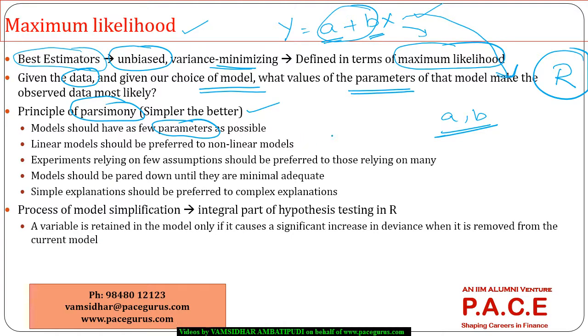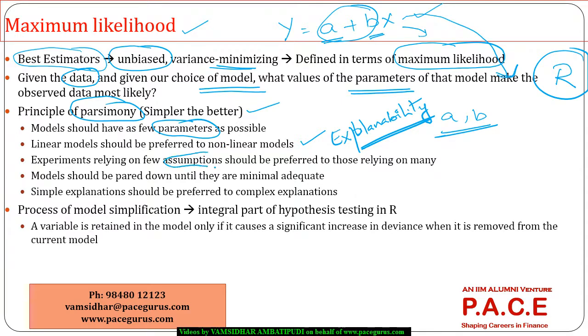There is also a lot of times people say, well, why don't you fit nonlinear models, advanced models? The principle of parsimony clearly says linear models should be preferred to nonlinear models because they carry a lot of explainability of the data. You would be able to communicate and convey the results more appropriately when you are fitting linear models to the data.